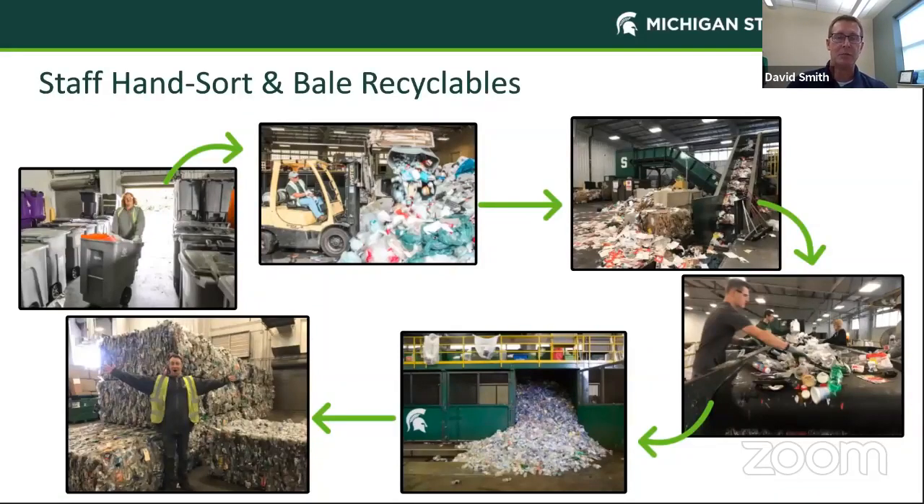This is a quick depiction of how we process materials in our Material Recovery Facility, starting from the upper left. We receive materials through either our front load trucks or through our box trucks on curb carts. That material is tipped onto the facility floor, then sent up a conveyor line. Students are actually sorting recyclables on our sort line. Those materials are then dropped down into a bunker below them, and then pushed onto a conveyor. The last picture shows a representation of some of the bales of material that we produce.